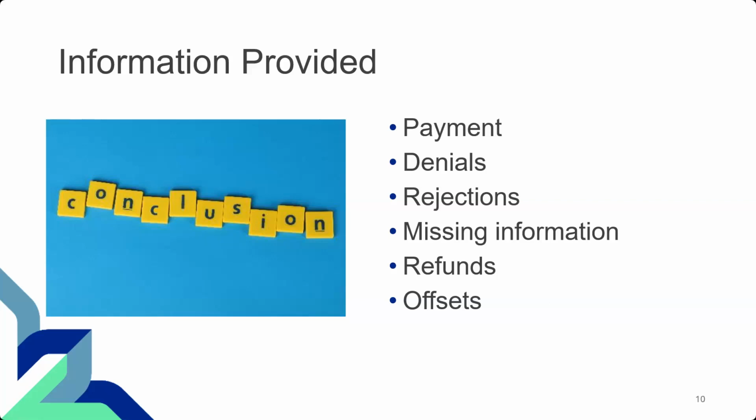Now, for claims that are denied or rejected, you're going to find claim adjustment reason codes or remittance advice remark codes, and that's going to provide additional information and details about the claim and why it was rejected or denied. There's also going to be group codes. That's a 2-digit or a 2-letter code, and that's going to identify who is financially responsible for any amounts that are denied or rejected. There may also be provider level adjustments, such as a refund for offset that is not going to apply to a specific claim, but to the provider's payment as a whole.